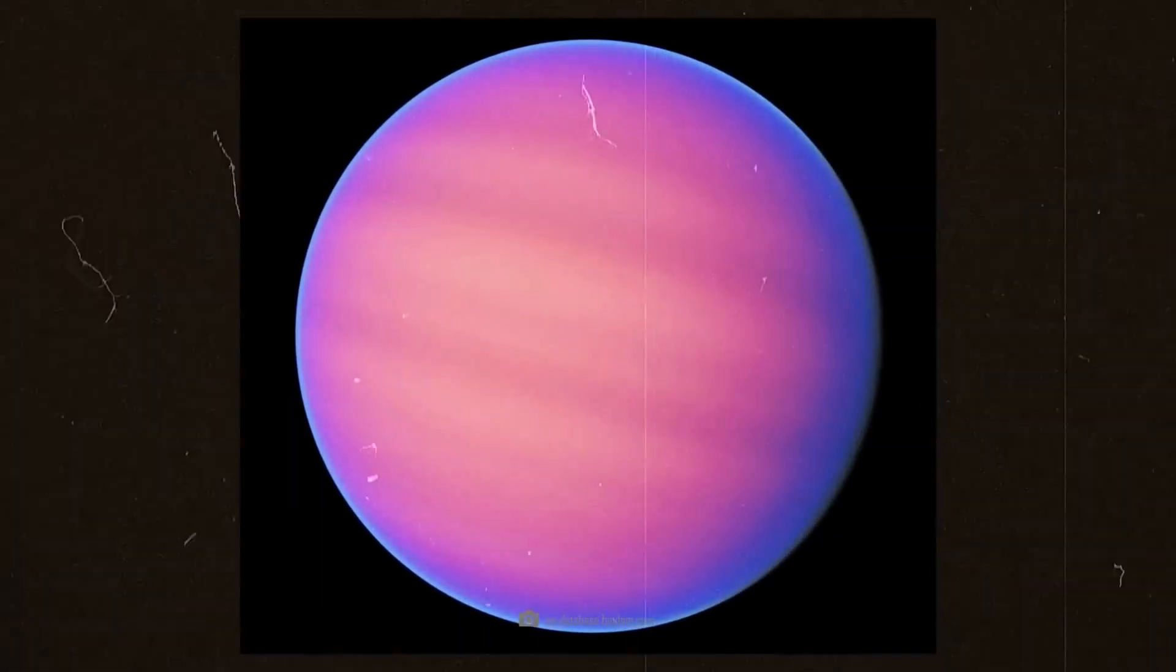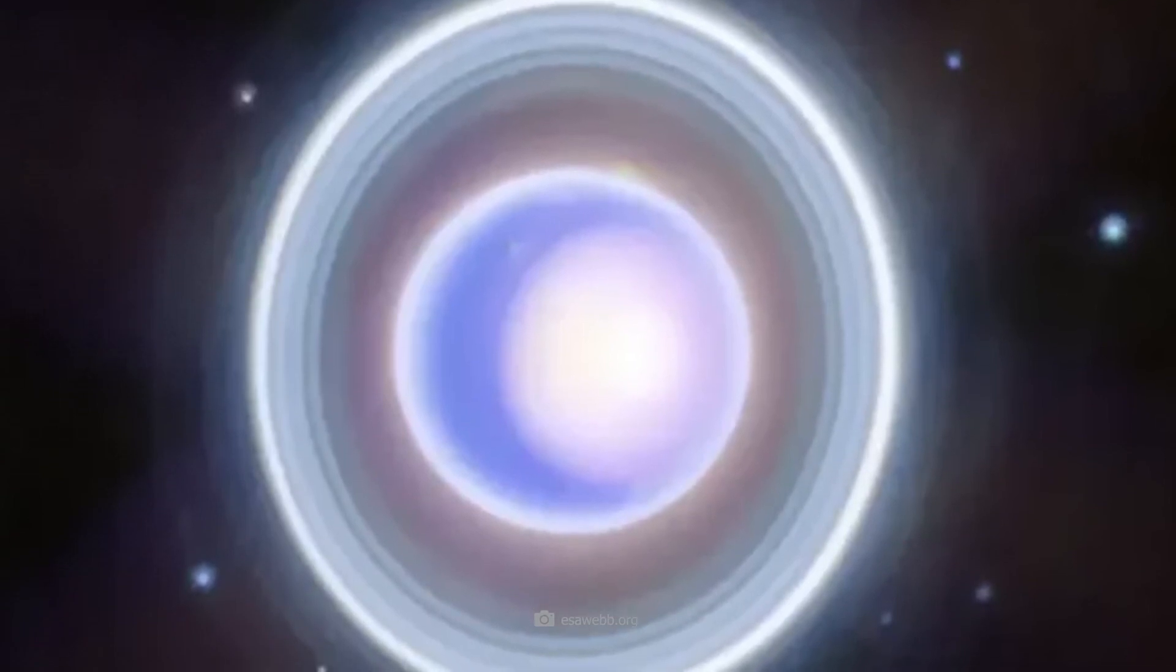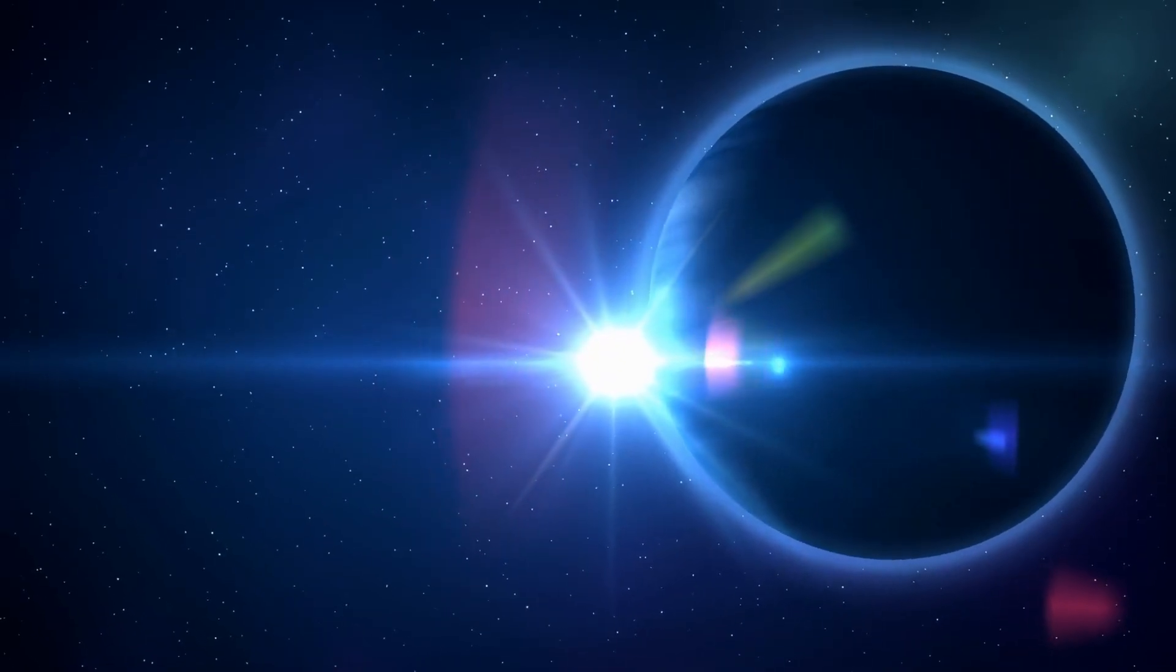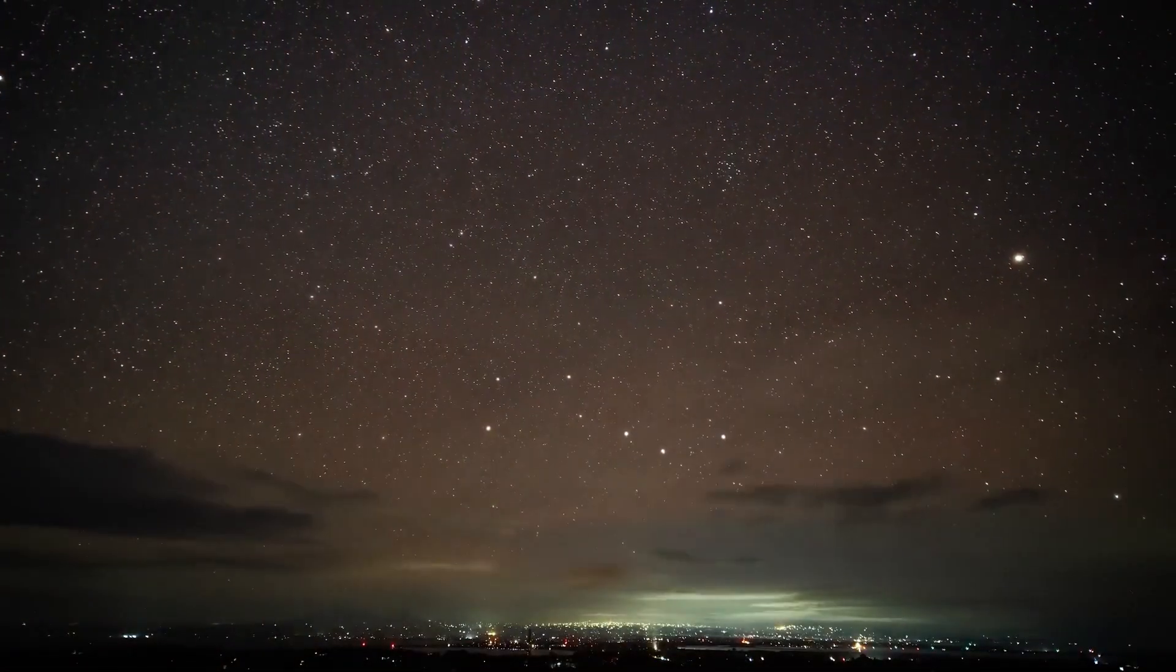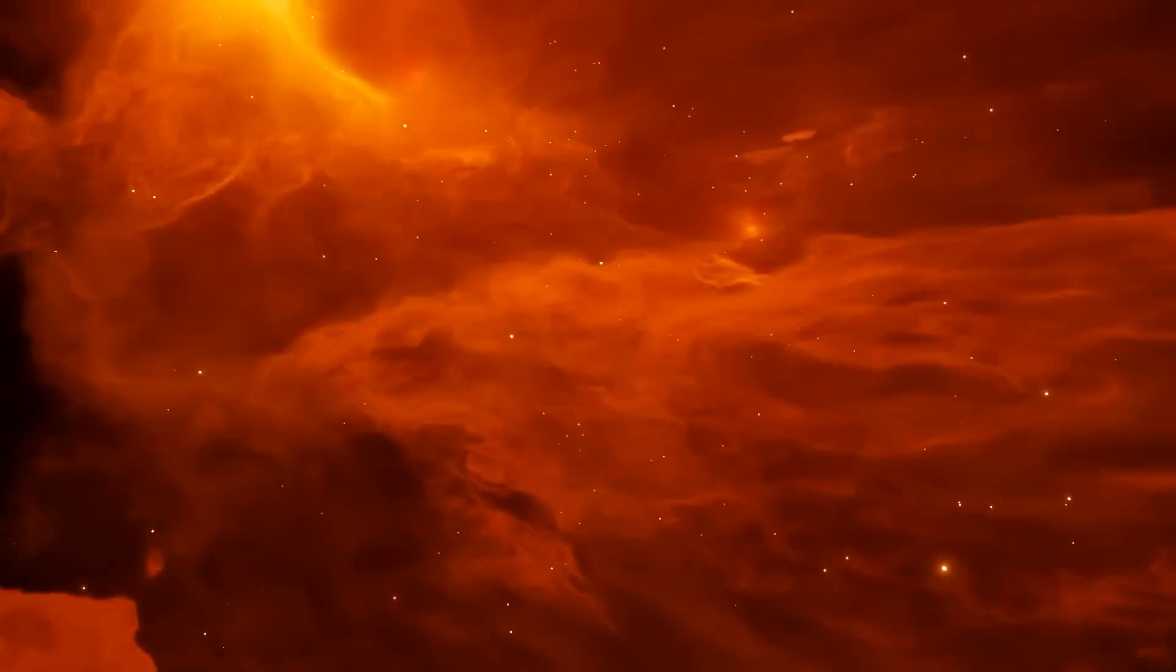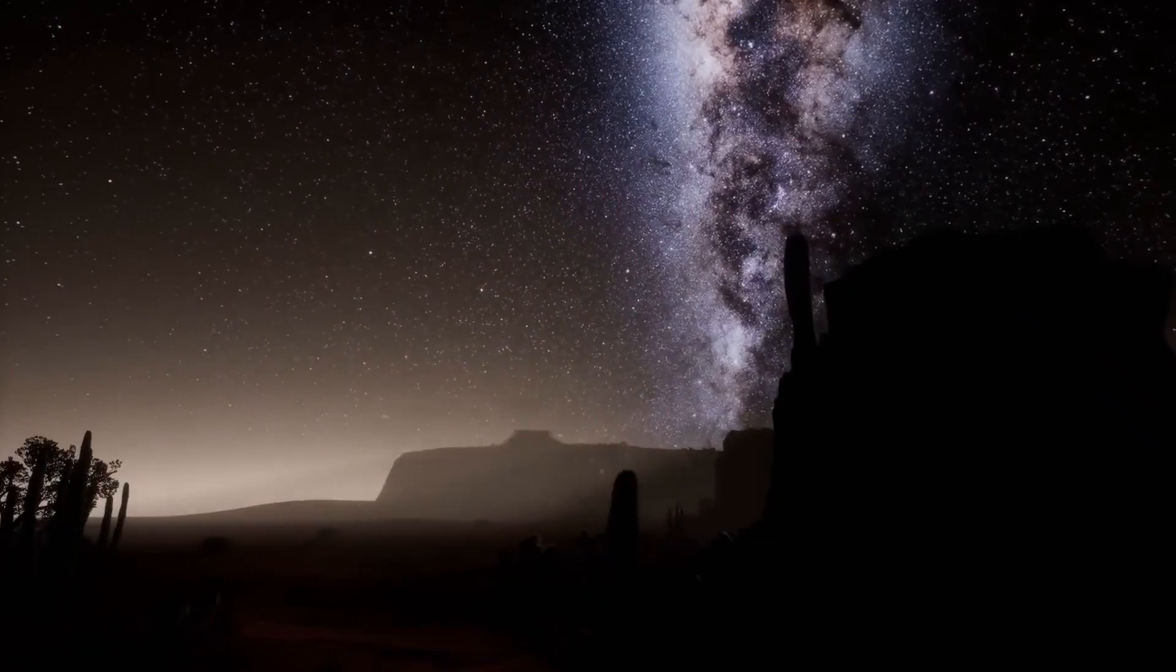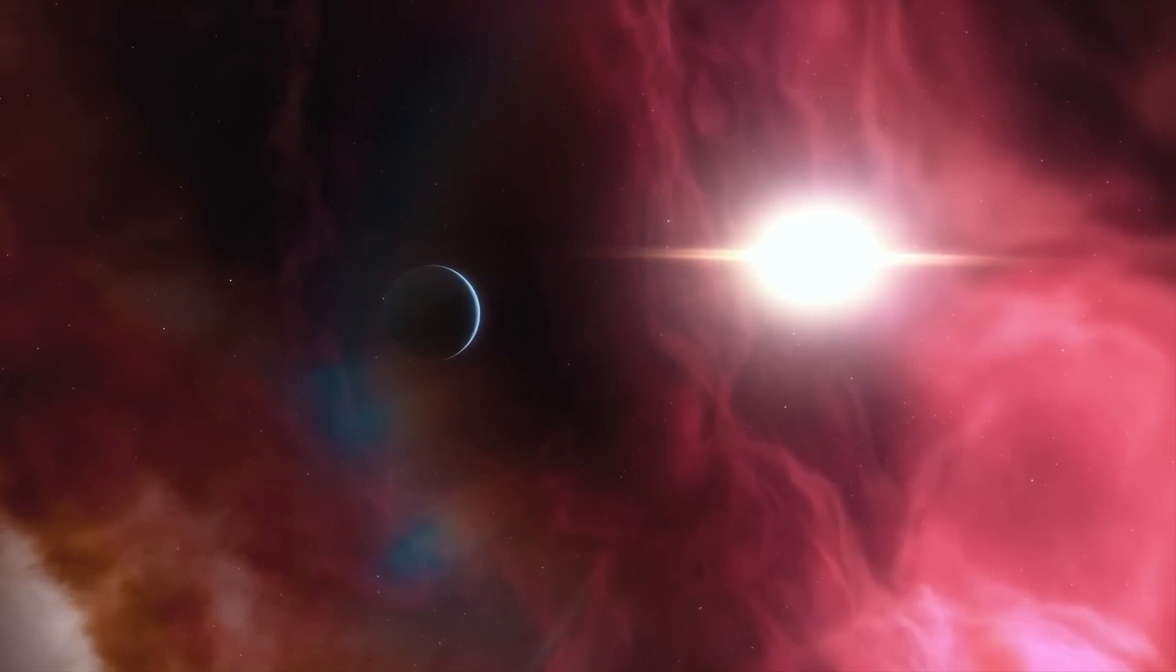Webb's filters offer unique opportunities to examine these ring systems more closely for the first time. The highlight of this filtering is not just the light or the extraordinary beauty of these images. Webb can create more precise analyses from the light rays over each individual element imaged. This telescope reads light like no other before it. Minimal radiation is enough to determine the composition of gases and the presence of certain elements.